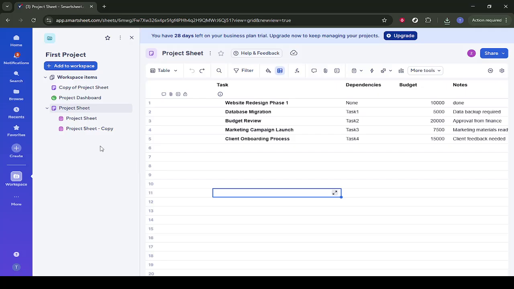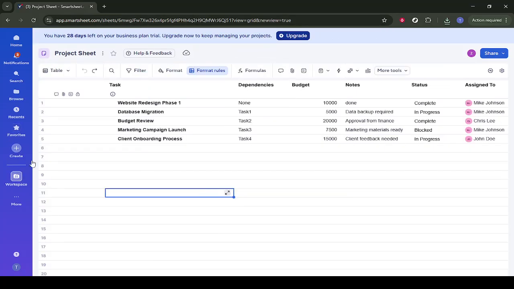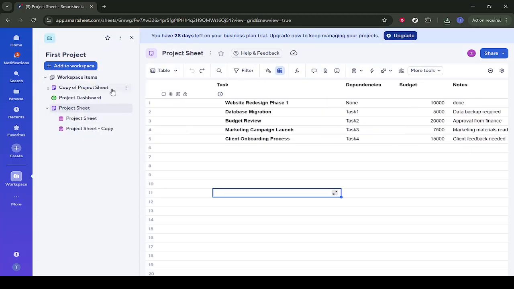First, open your browser and go to your Smartsheet account, then navigate to the project sheet you're working with. You want to be on the main sheet that's associated with your project. Once that sheet is open, look for the option or tab that takes you to the project dashboard. Go ahead and click into the project dashboard so you're viewing the actual dashboard layout, not just the underlying grid.